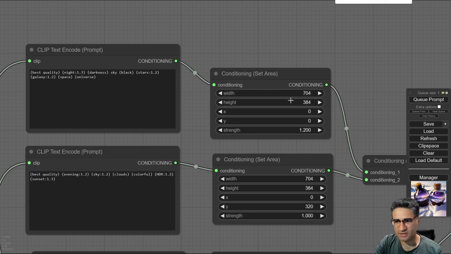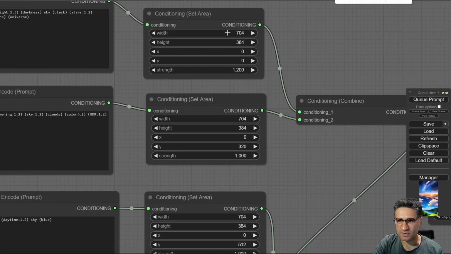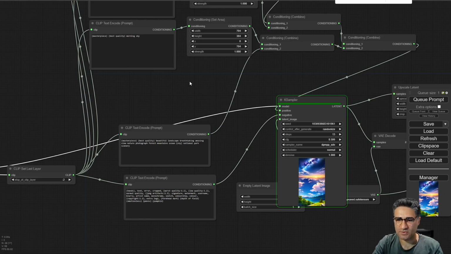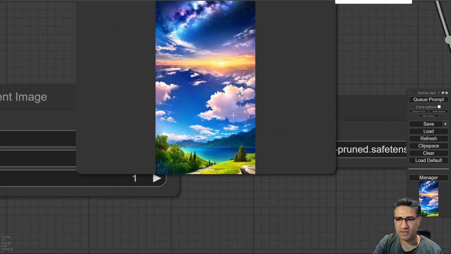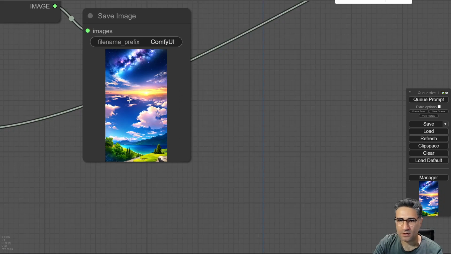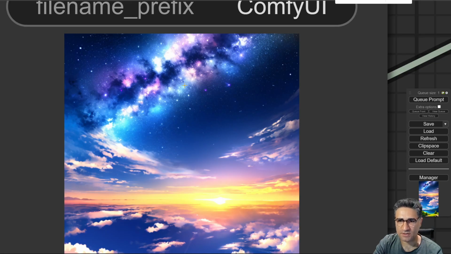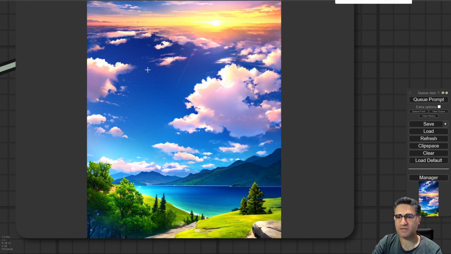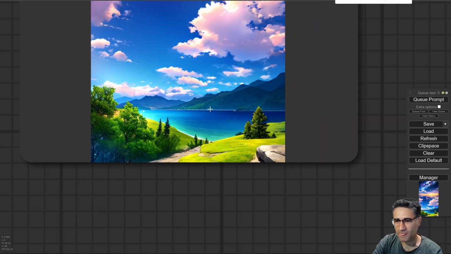So each prompt has a resolution and each prompt has a dimension. Okay, for example, this is here, this prompt is going down, this prompt is going more down, and this is the last prompt, and they are combining. It's trying to combine the prompts all together. And yes, it's very useful because in the prompt, if you check, you can see that at the top we have the stars, night sky, and here we have the sun. Again, here we have the blue sky, and after that we have the landscape.